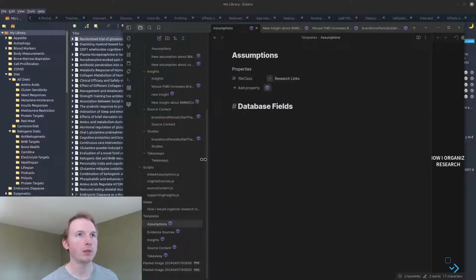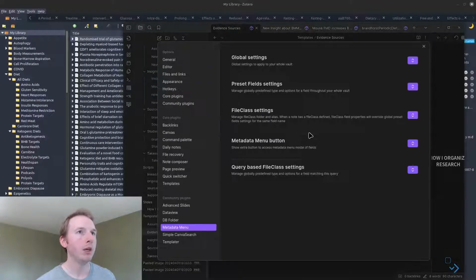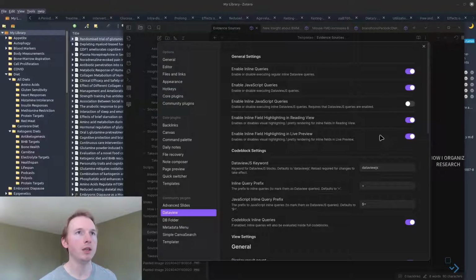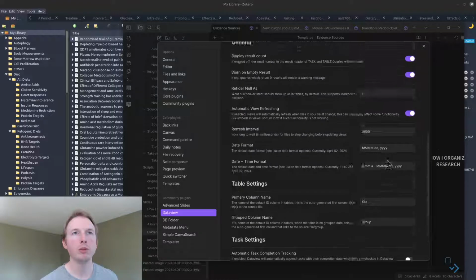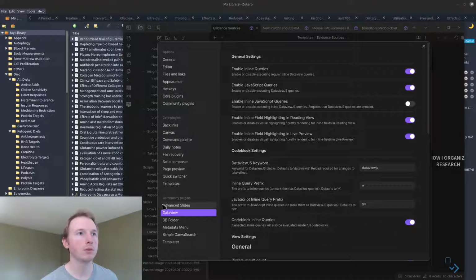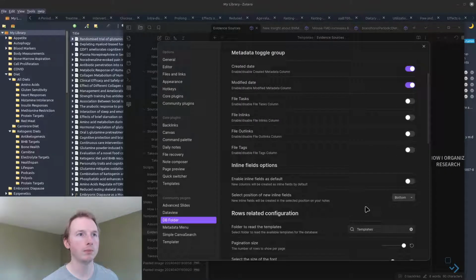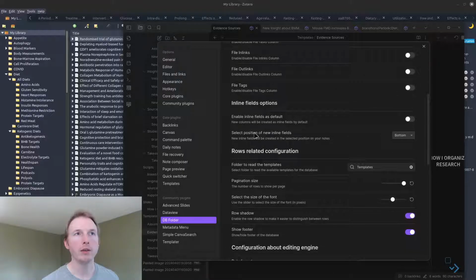And then it's got database fields at the very end. So you may remember that in DB folder, I may have pointed this out, I may not have, I like the position of new inline fields to be at the bottom. By default, DB folder will put these at the very top.